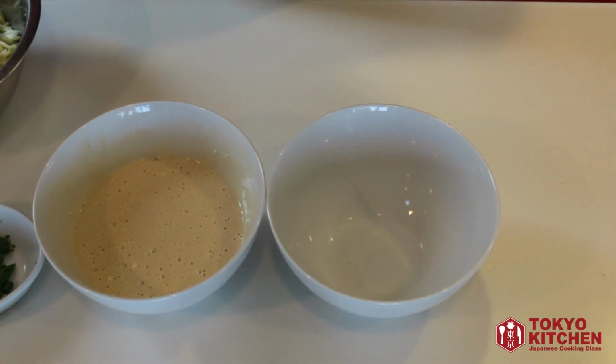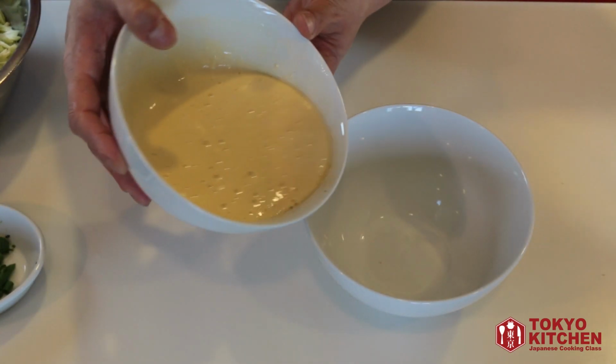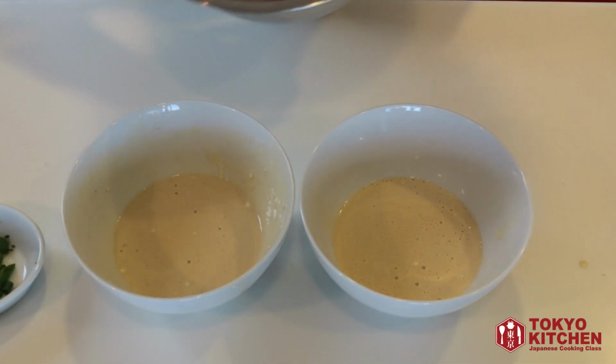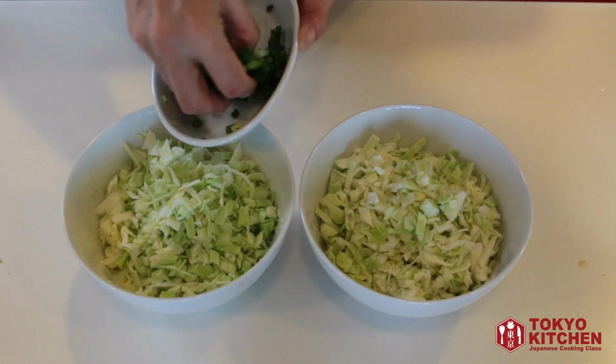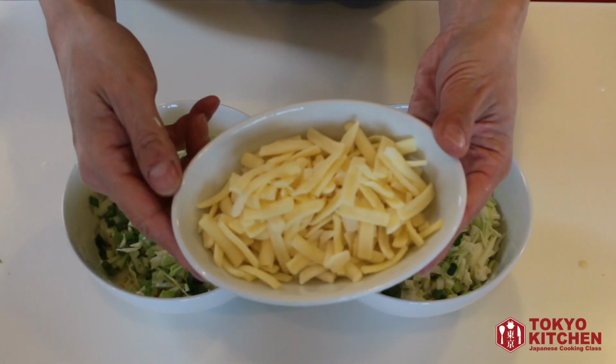And today I'm making 2 pancakes, so I'm adding half of this okonomiyaki batter into the other bowl. And let's share this cabbage into these bowls equally. Then spring onion or green onion. And this pizza cheese.